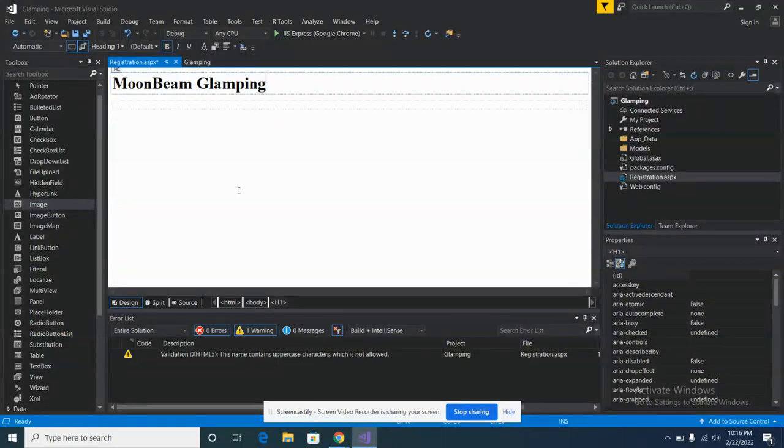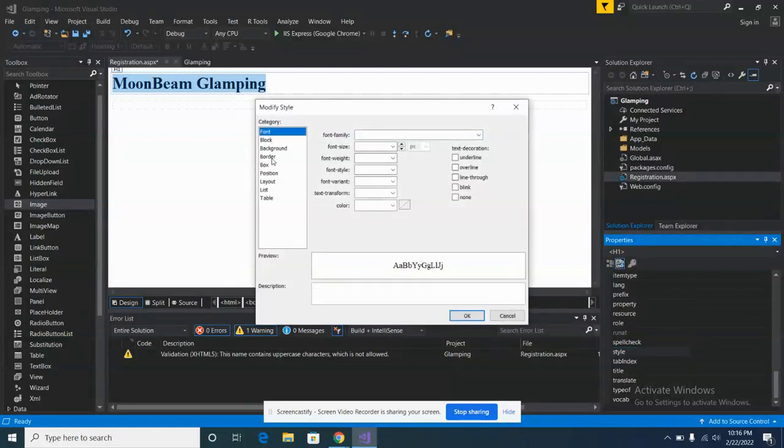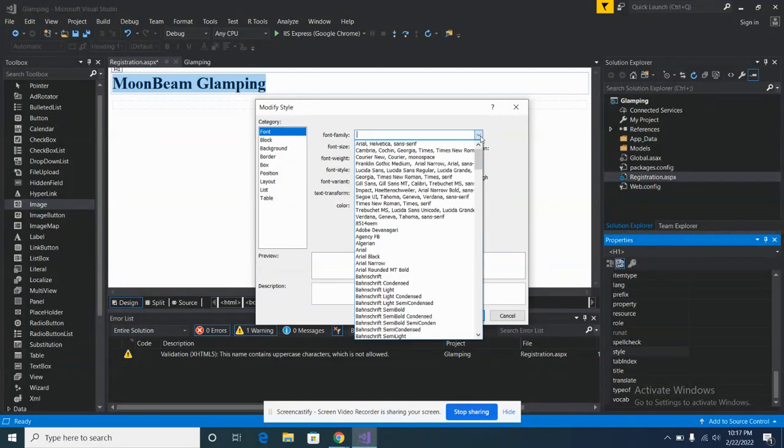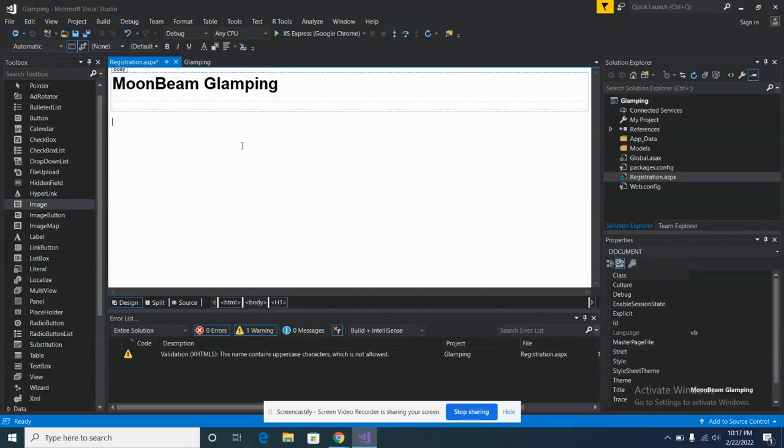Okay. So we've got our page title. And if we want here, we can change the style. Back to that style. You can change the font style of that header, font weight, font size, font family. So maybe we make it Arial or something to stay away from the basic fonts. All right, so let's see what else we need to do here.